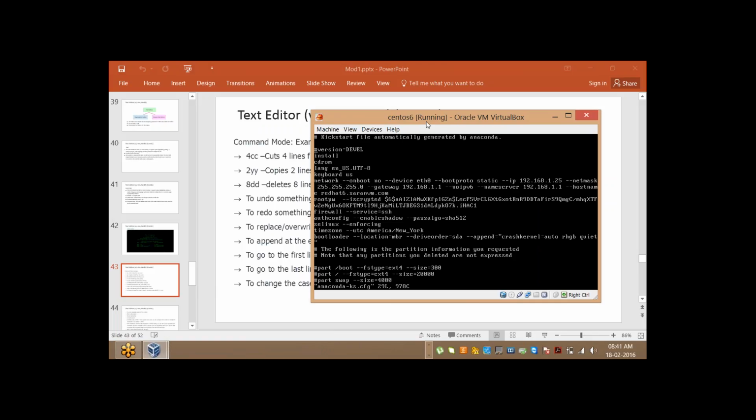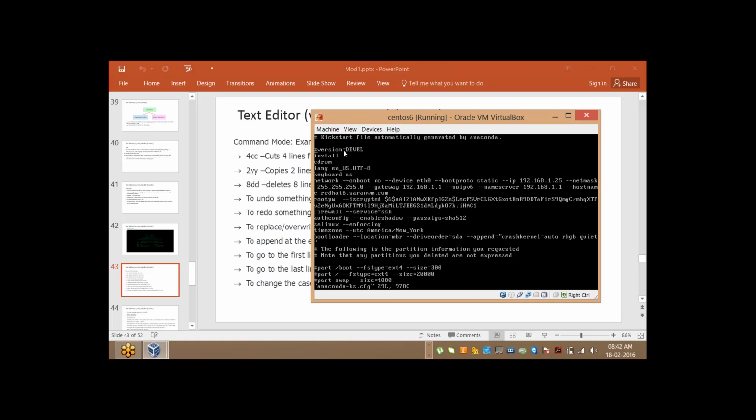Start with this cursor position. I'm at this particular line. If I press Y twice, the alphabet Y twice, this line will get copied.